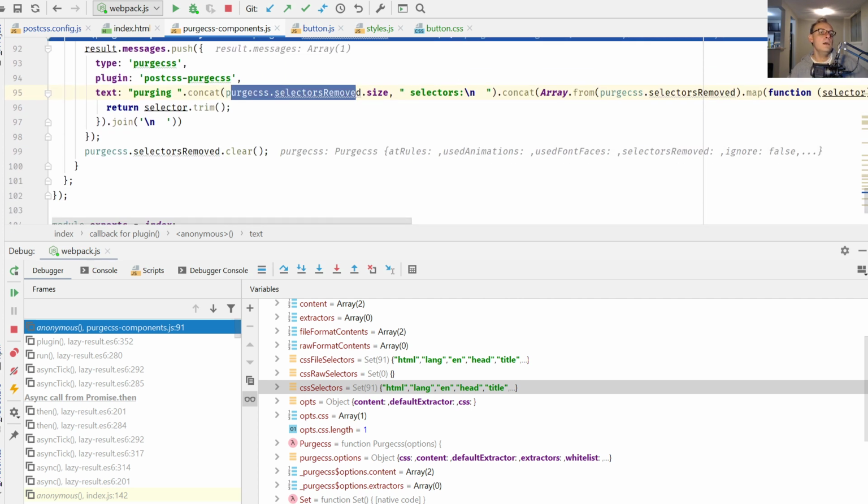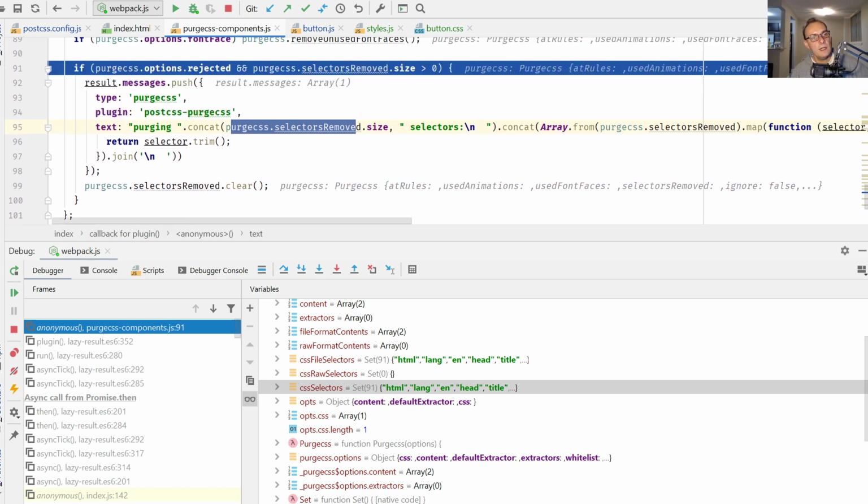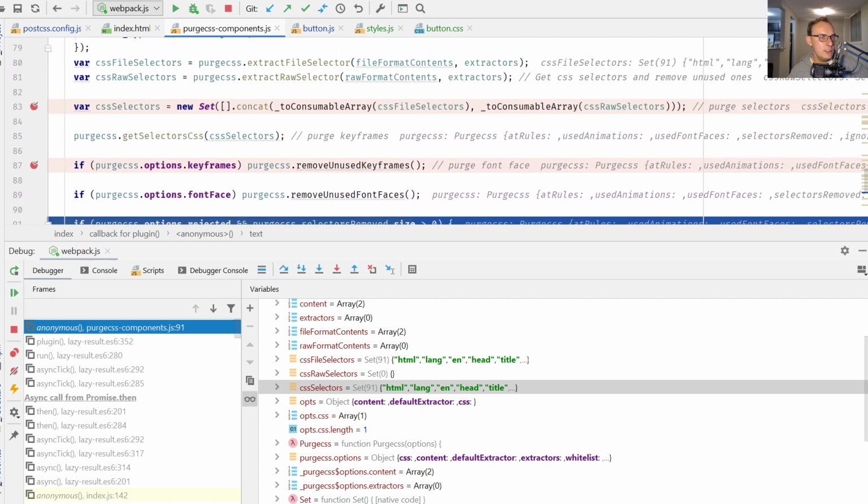Wait, whoa. At what point did it even pick up the CSS file to remove from? I don't know. Because so far all I've seen is it getting the CSS file selectors.